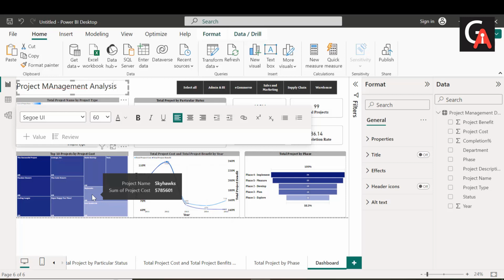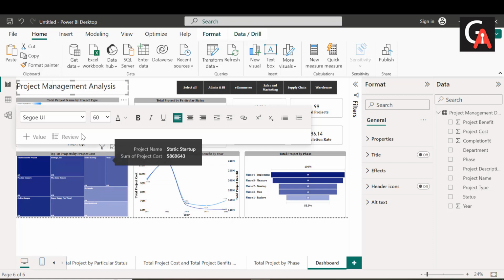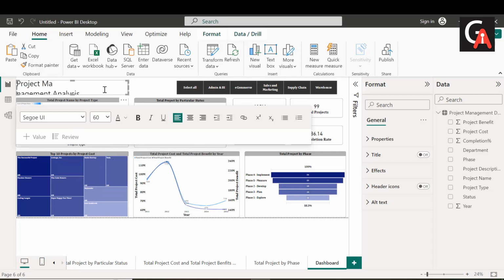I just do some spelling corrections. Okay, I just hit enter, guys. Not enter, I just align it. Okay, guys, so it's done.